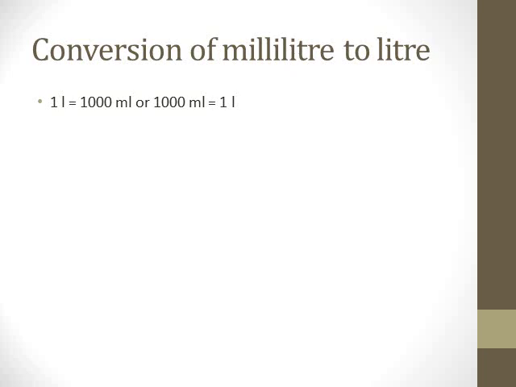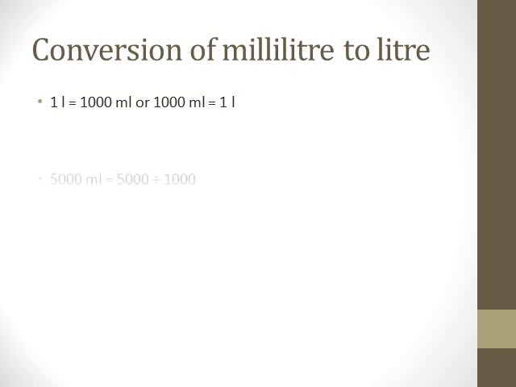So when you convert from milliliter to liter, obviously you are going to get a small value, because in 1 liter there are 1000 milliliters. So when you convert from milliliter to liter, it's going to be the small value, and when you convert from liter to milliliter, it's going to be the big value.